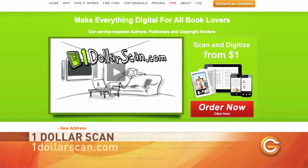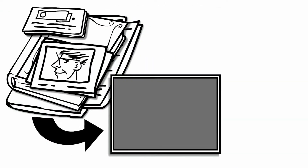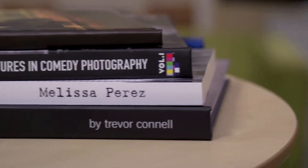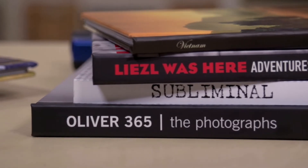It's an online service that allows users to send in their own books, business documents, and photos and have them scanned into a digital file. It's a great service for those books you can't find in e-book format, or if you just don't want to carry around heavy books anymore. Some people might use $1scan to archive and preserve everything forever. Because it's in a digital format, you'll also make the document searchable via optical character recognition for easy future reference.